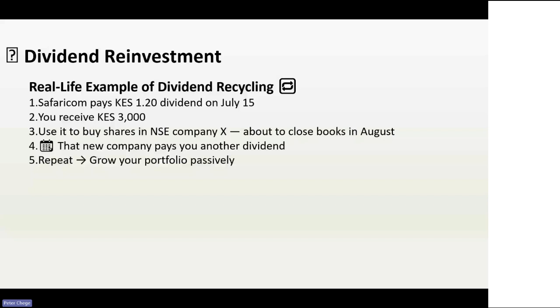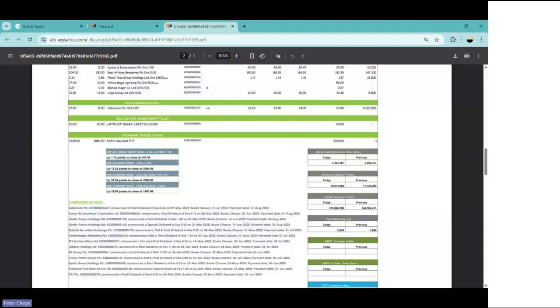So you repeat that and grow your portfolio passively without you going back to your pocket. You're using that dividend. Before we come to portfolio balancing, I think that is the last part. Let's go back to price list. Now we see whether that is possible in NSE. Dividend recycling.